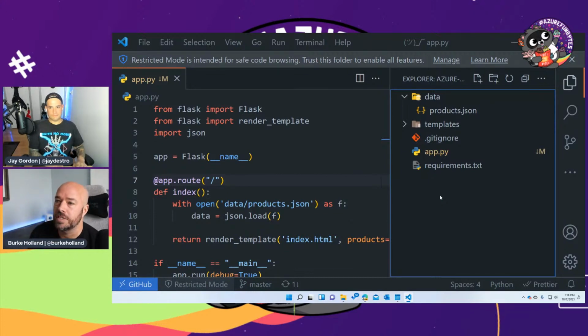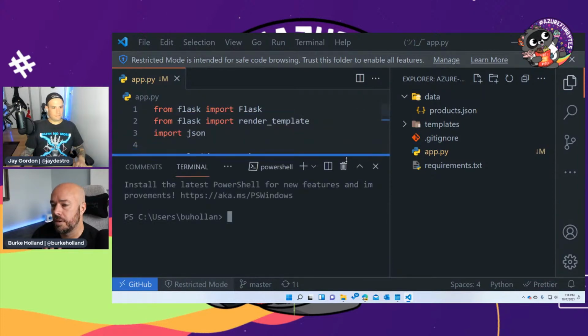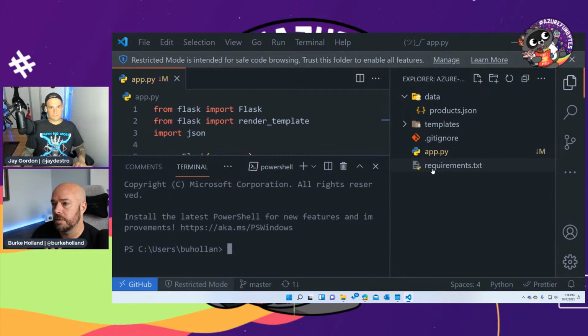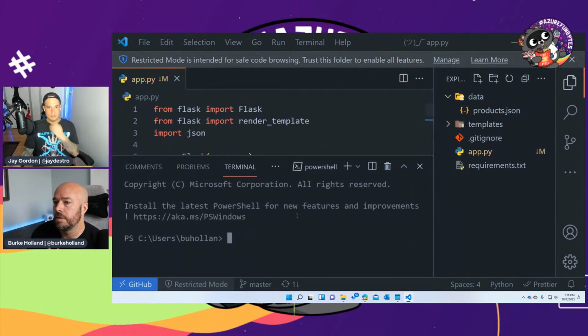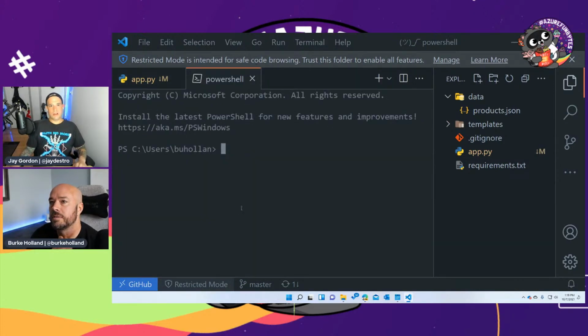But if we actually wanted to run this and make sure that this still works, then we have to do that. And if we open a terminal, you can see here, I can't. Which is one of the things that I love about Visual Studio Code is I love that integrated terminal, especially because it has so many different types of shells that you can use, like PowerShell, Bash, TSH, you name it. They're all there. It's awesome. Did you know you can do this? I normally don't do that. Wow, look at that. I'm learning something new.